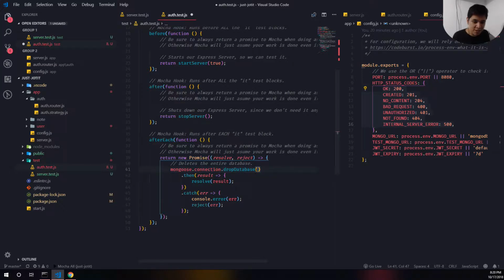You need to delete the entire database over each test run, and we do this because imagine having tests, and then imagine test A leaves some junk behind on the database which causes test B to crash. You do not want that. You want to be using a clean new database for each and every single test. So here we delete it after every single test.